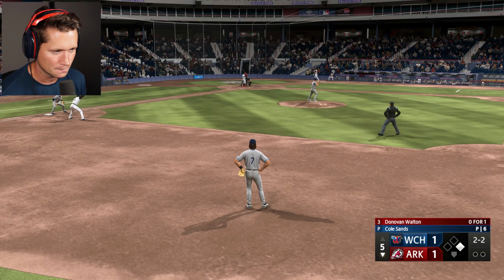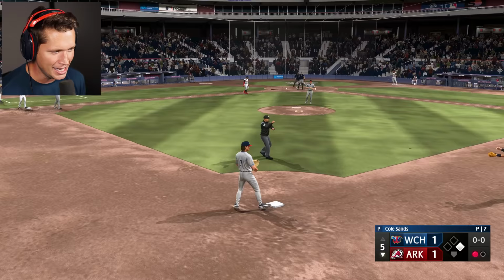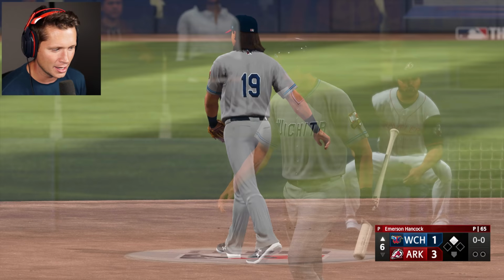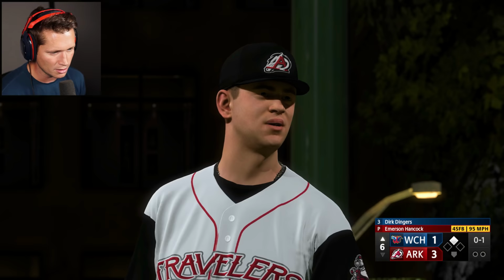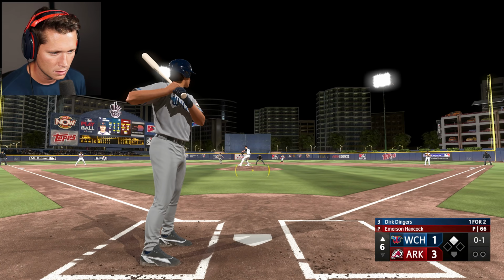Line drive to short and caught. Nicely done, my man. That's what I'm talking about. All right. Now it's the long, flowy hair. We're down by two, but we got a guy on second base ready to come home. Four seam, slider, circle change, and a curve. It's going to be a low four seam. Should have swung at that. Something being hit to the right side into the outfield is that the base runner at second has a very good. Oh my gosh! And he got us with the slider, the off-speed pitch.